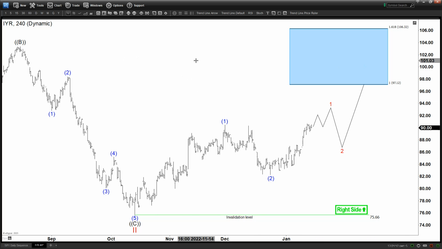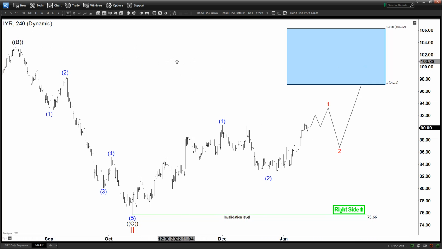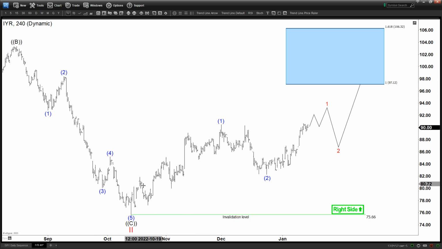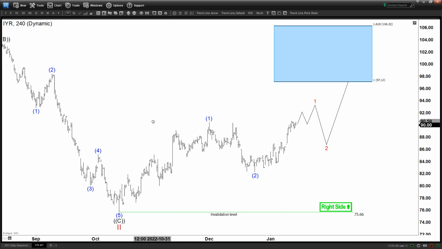And in this technical blog, we're going to take a look at the Elliott Wave path in the real estate ETF, IYR. Now, we're expecting that IYR has struck a major low on October the 13th. The correction against March 2020 may have ended. So we're going to start from the lows at 10/13.